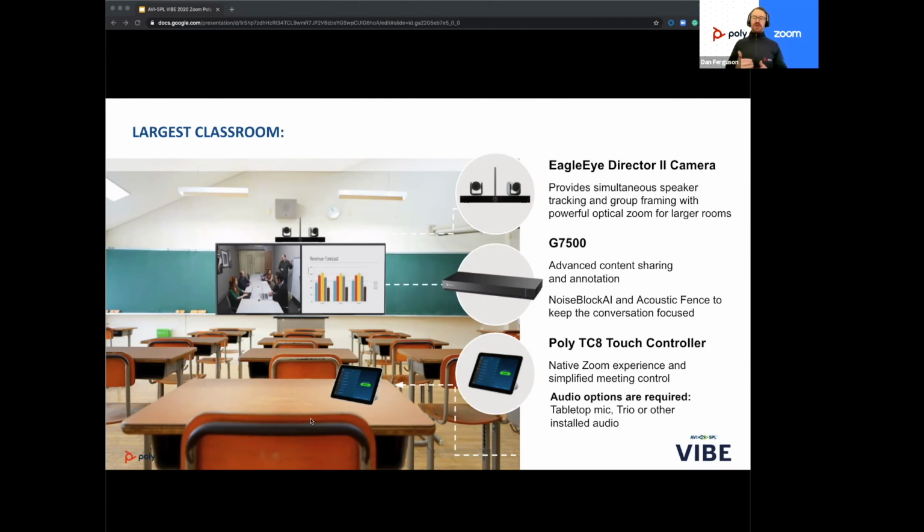But here's where we're able to enhance that experience as well, is that I can add 2 of these units into a room. So I can have 2 Eagle Eye Director 2 cameras. Where it's positioned in the room will give you the best angles. You've got these camera crews in the room that are communicating with each other and saying, hey, Jason's moved to the whiteboard. Let's get a 90-degree angle of Jason to ensure that we're able to see the content that he is writing up on the screen.